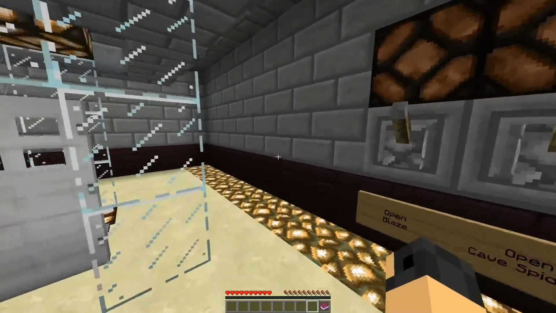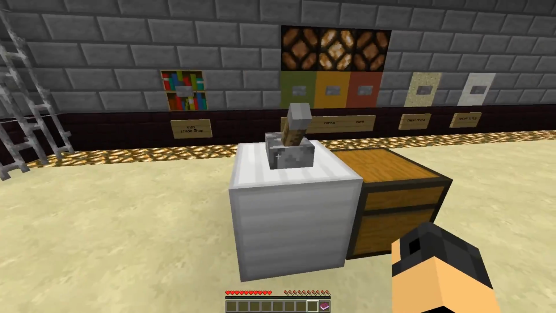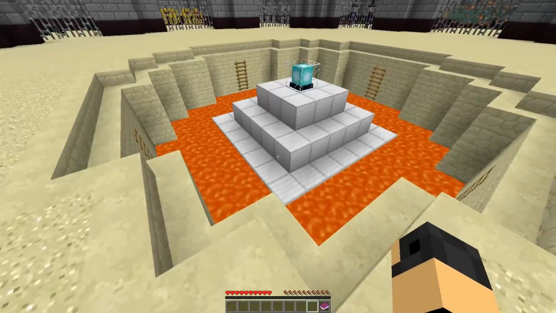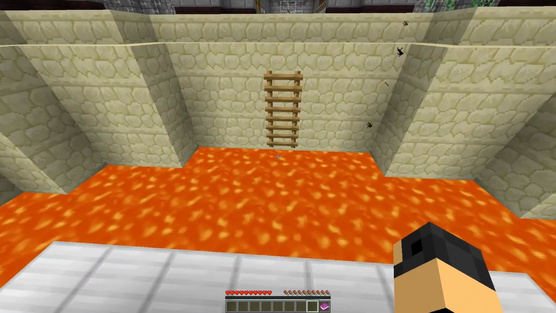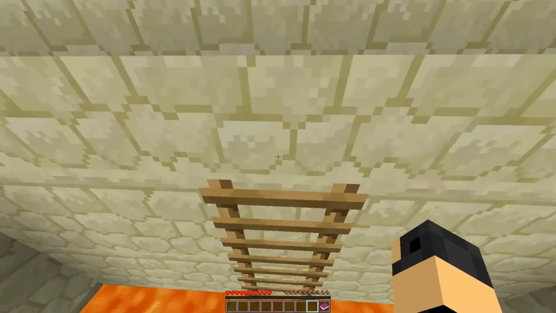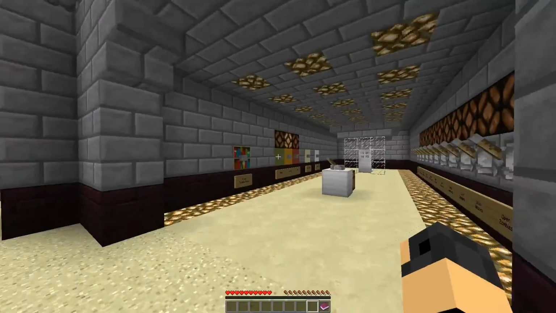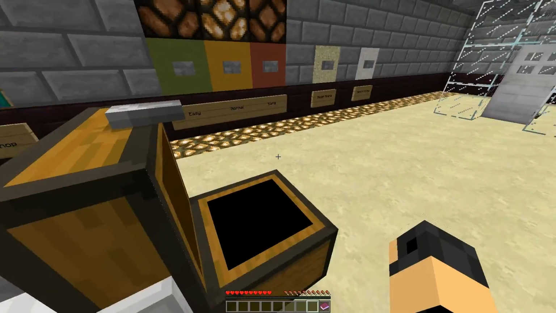Return to hub. Wait. Where do I get my weapons? That's what I want to know. Where are my weapons? Yeah, cheer for me. Cheer and scream for me. Awesome. But what do I do? Okay, where are my... Do I get stuff when I open the... people? Is that what it is?